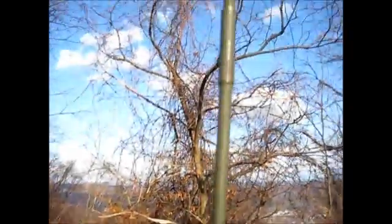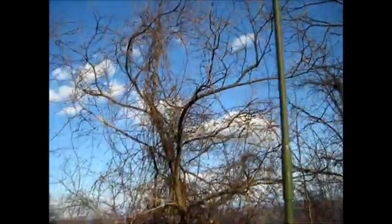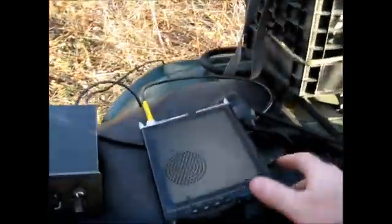So there's the whip antenna hooked up in the back of the four-wheeler. So that goes up 10 feet. Come over here to the radio, and we'll power it up. And we're going to have to change the band to HF. So I'm going to change this band button here, and we'll go down to, let's say, 14 megahertz.